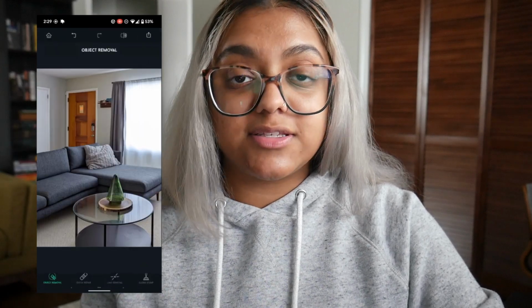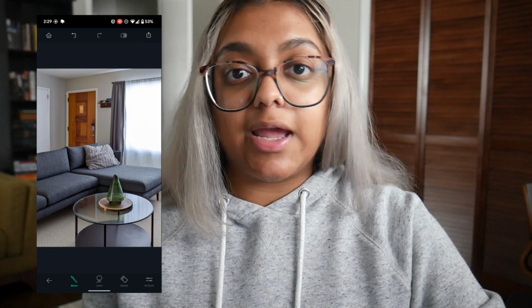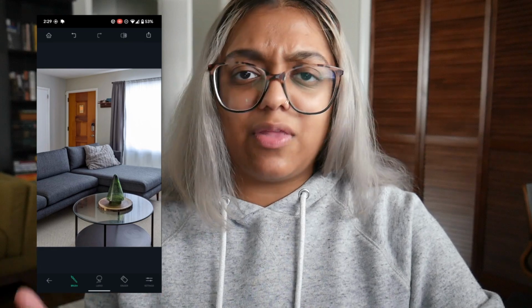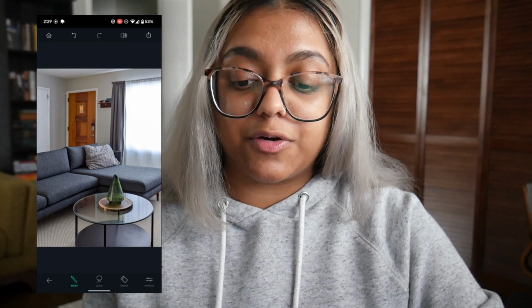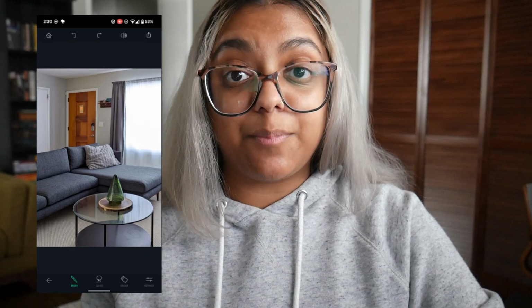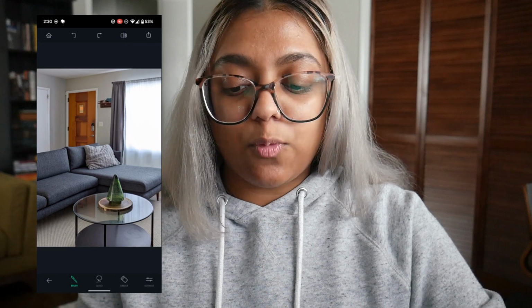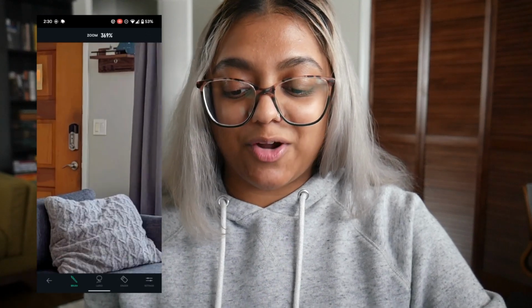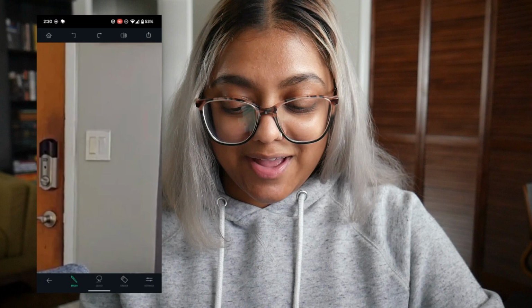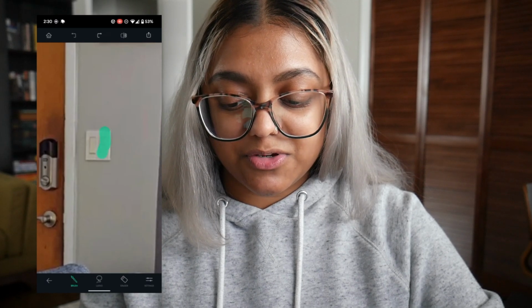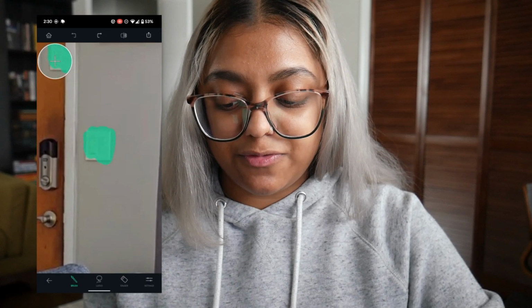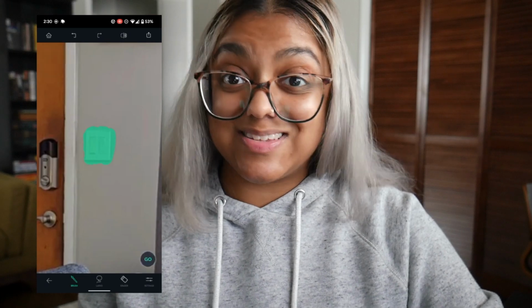remove things off of a photo if it's making the photo look cluttered or for any reason that you want to remove something off of a photo. So I'm going to use this photo as an example. As you can see, it's just a very simplified photo, but let's say I want to remove the panel in the back over here. I can actually do that. I'm just going to shade it in right here. This is what I want to remove. Hit go, and it's gone.